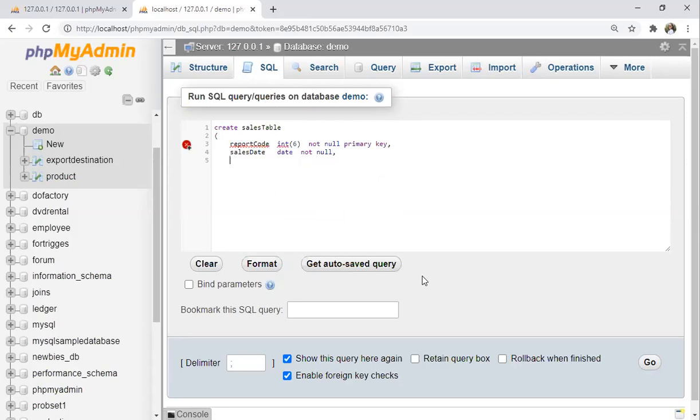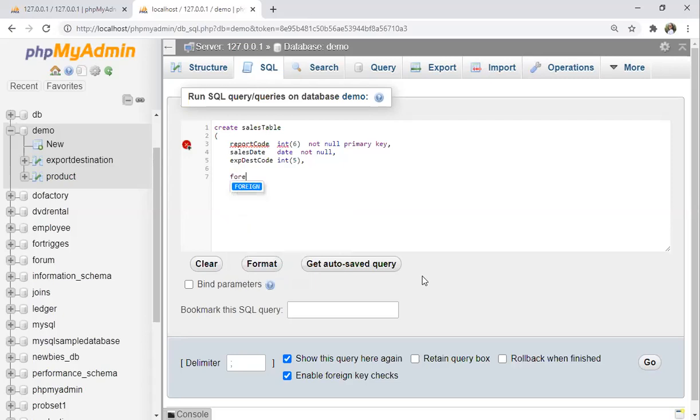And I have my export destination code of type int of length 5. And then I can have it as null. Then I have to set the export destination code as a foreign key.